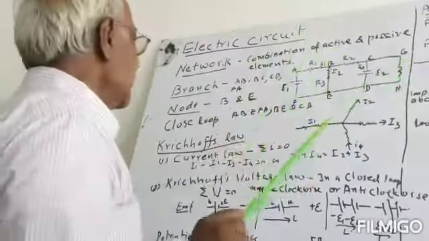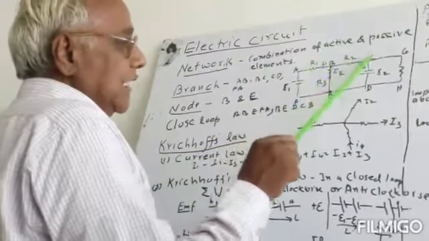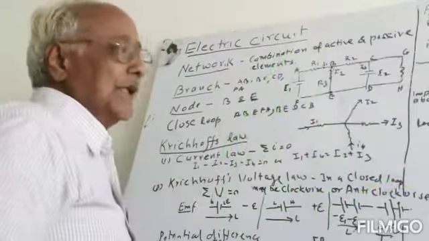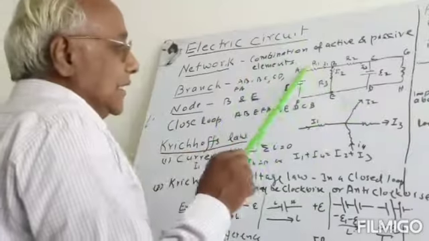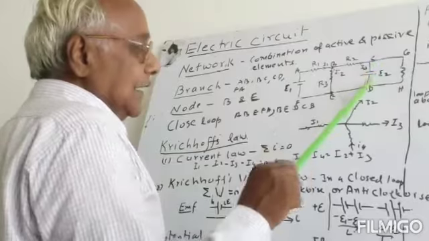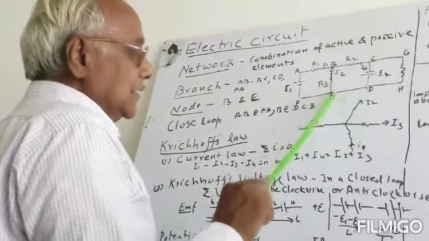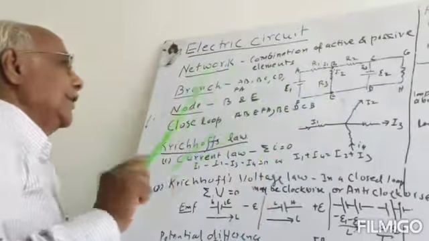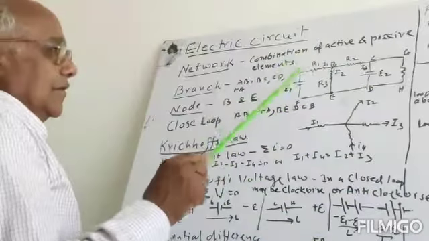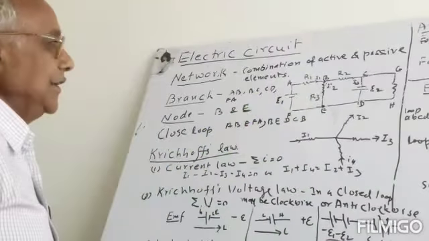So these are branches. Now what are the nodes? Nodes, here it is one node and this is another node. Here this is also a node. So node is a point where two or more than two branches meet. Here this branch, so this is a node. Here this branch, this is a node. Here this branch, this is a node. Here also this branch. So node is a point of intersection between the branches. There may be two branches or three branches that meet, that point is a node point.